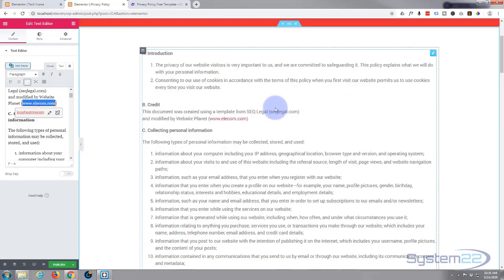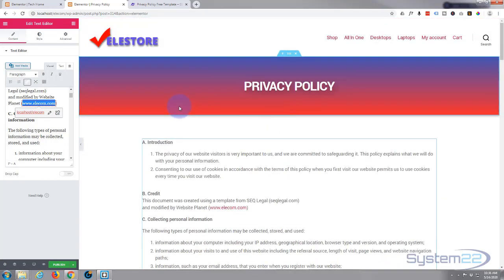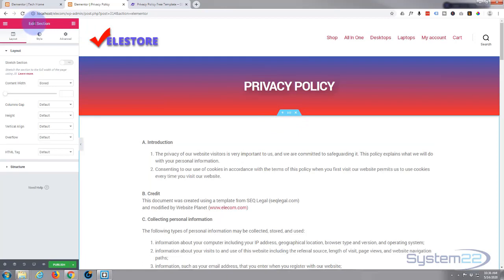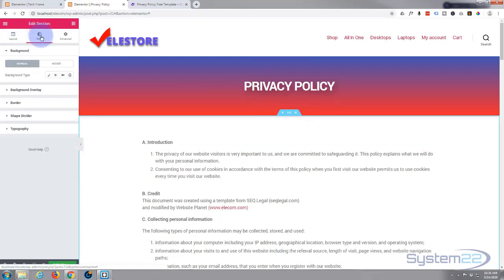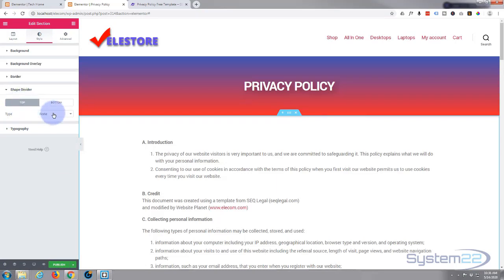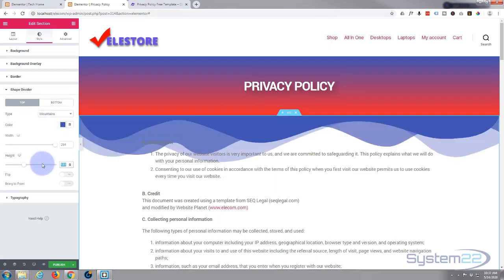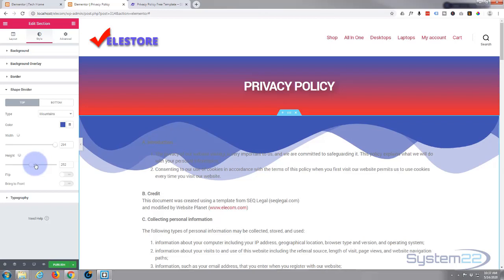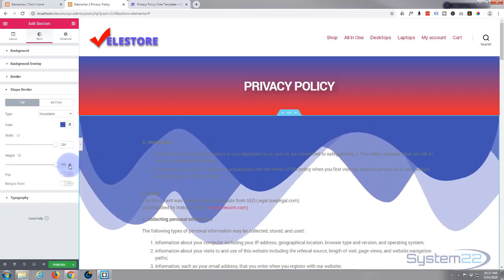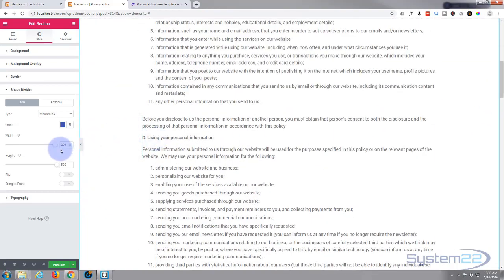I just want to decorate the background a little bit to make it slightly more interesting. So let's go to our section right here, the big blue tab in the middle. Make sure we're on Edit Section. You can go onto Style, and I'm just going to put a shape divider behind there. For the top, let's find something. Let's put in the mountains. That's fine. So let's take the height up to pretty big. And if we look at this page, I want it to go about halfway down the page. So let's make it maybe, let's try 1500 pixels.